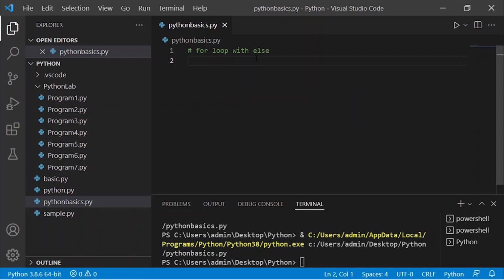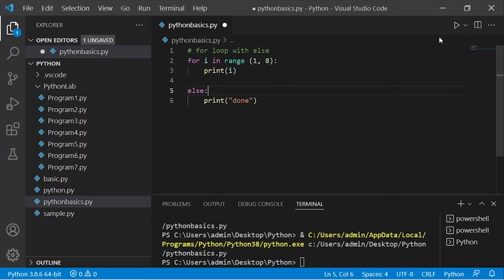Like let's say for i in range 1 to 8, print i, else print done. Now let's run this code.